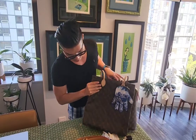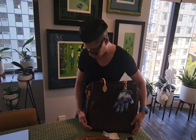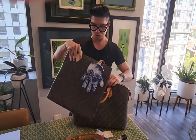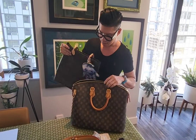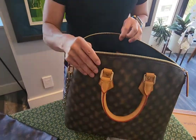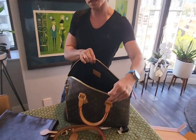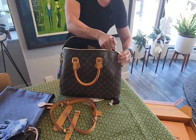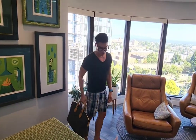I've been using this for my laptop. To be honest, it's a little bit bigger in size for sure, and a little bit shorter than this tote bag. It can hold a lot more things. I can put my laptop in and there's still a lot of space — it's actually a lot of space in the bag.